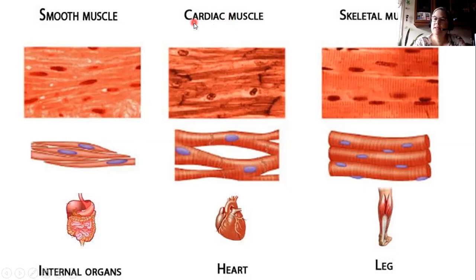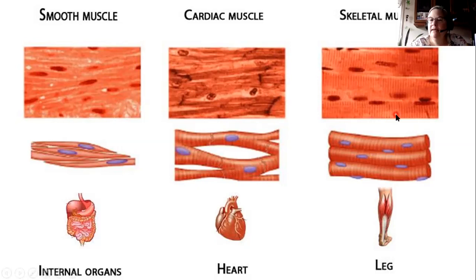Cardiac, we know cardiac means heart, so cardiac muscle is associated with the heart. So when I look at the cells that make it up, the cells are separated by these little white pieces here. They're called intercalated discs. You don't have to know that. But we can see how there's a single nucleus. But the difference here, when I look at these two, they're not tapered. And see how these guys have lines through these cells, and these guys don't have lines through them, okay? But they do just have a single nucleus, but we can see how these cells are kind of branched together, okay? So that's our cardiac muscle. So remember our heart beats, that's that muscle, that's those cells.